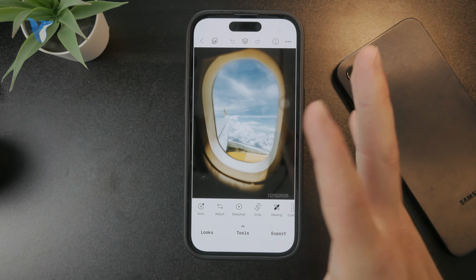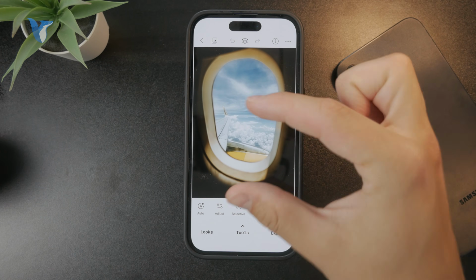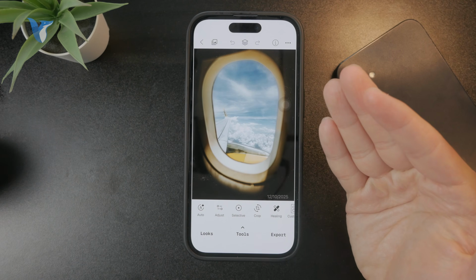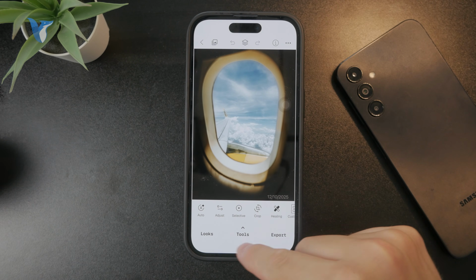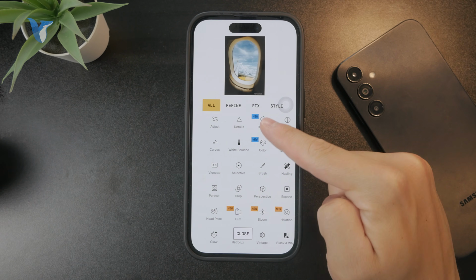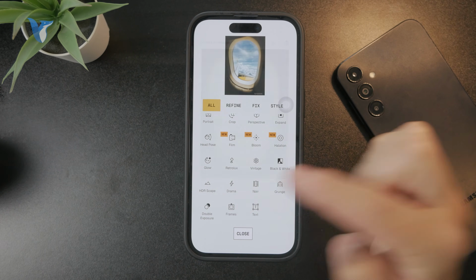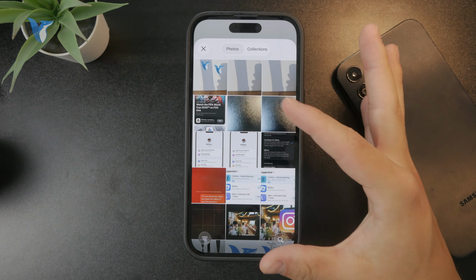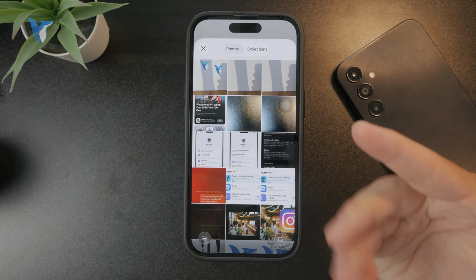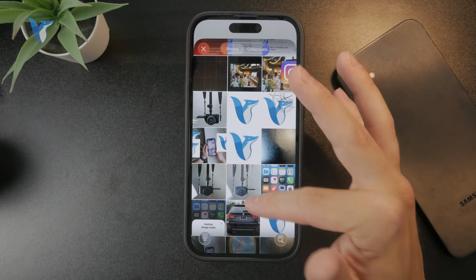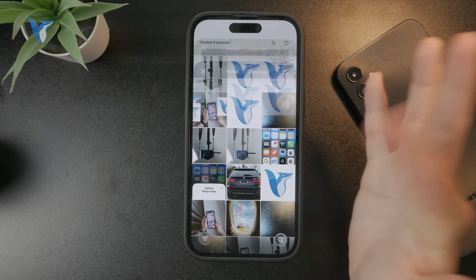And if you want to add one on the top of each other, inside of this app we don't have layer tools, but you can use what's called a double exposure. So if you are inside of the tools and you swipe up, at the bottom left, you should be able to find the double exposure. And when I click on it, it essentially gets me to the gallery once again, and I'm supposed to select another image. So let's say that I pick something, like this logo of mine.